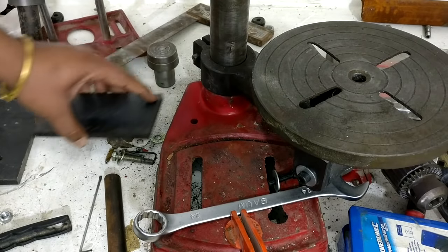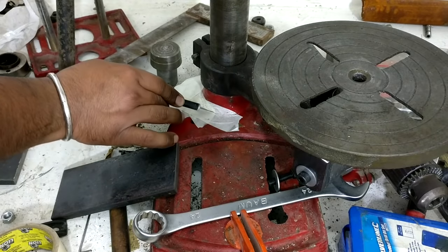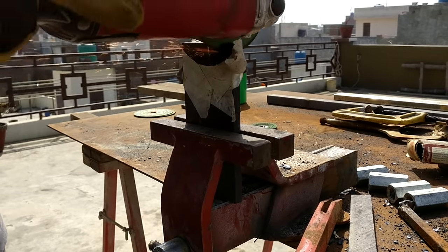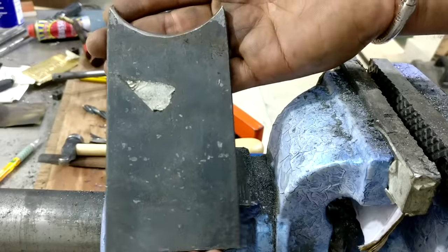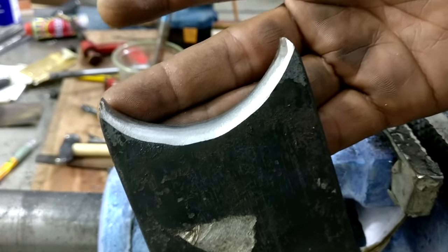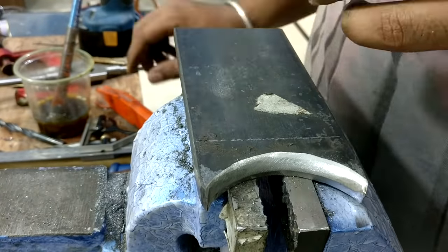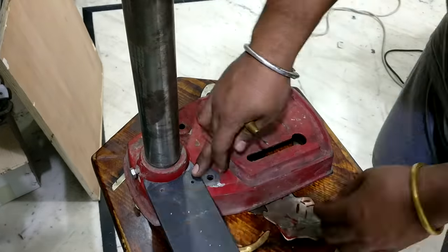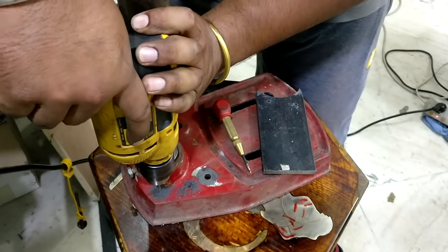To make the lifting mechanism for my drill press, I first tape down the area and transfer that curvature onto a piece of flat bar. Cut it with the help of an angle grinder so that this bar can be fitted around that area. To fasten this bar around that, I need to drill holes, and after marking the hole locations, I drill down the holes, transfer those holes onto the base of the drill press, drill them and thread them so that these two pieces can be connected together.